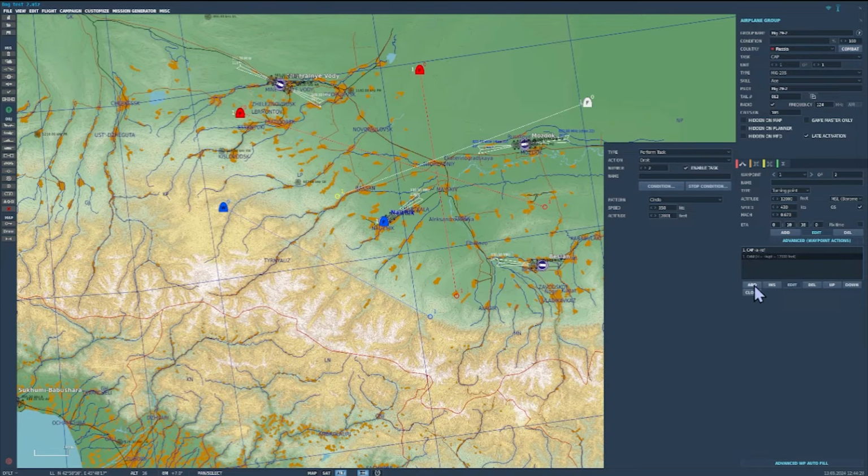All right, let's add another advanced waypoint action. This one, let's go back to set en route task, and that task is going to be search, then engage the unit. And that unit is going to be the F-18 and automatic weapons. I'm good with that. Okay, that looks like MiG-29. Make sure that the names are in there. Everything looks like it's set up correctly.